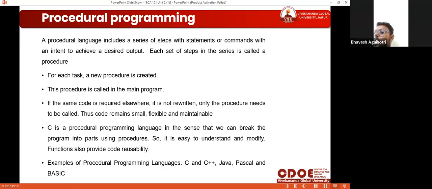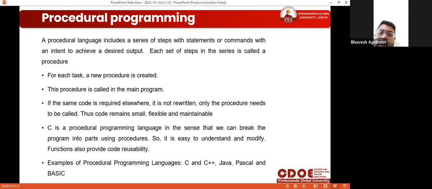The procedure is called the main program. Everything is written in main. If the same code is required elsewhere, it is not rewritten; only the procedure needs to be called. Means, if I want to perform a functionality again and again, I will create a function for that and call that function where I have to use that functionality.